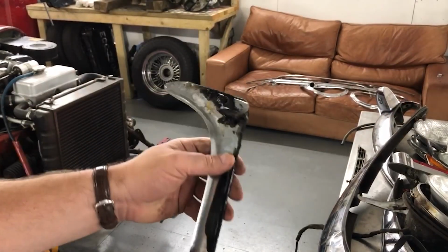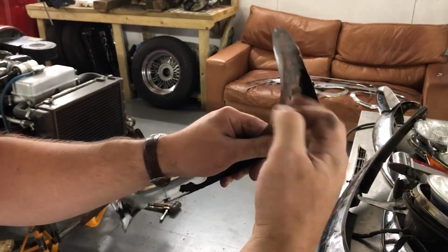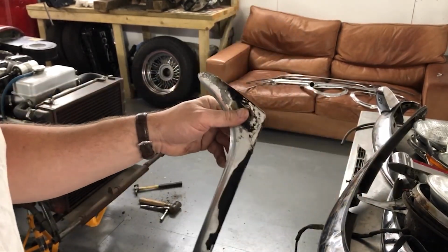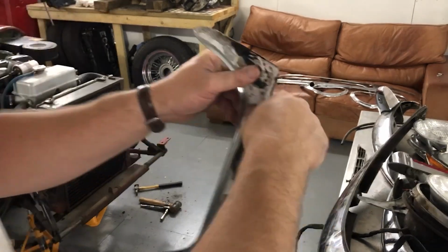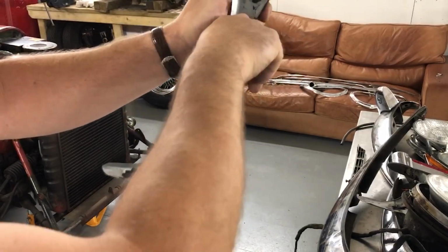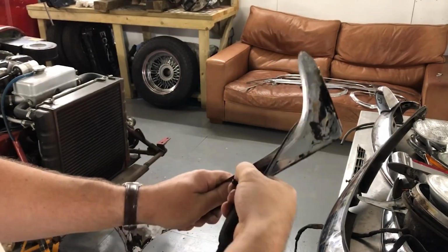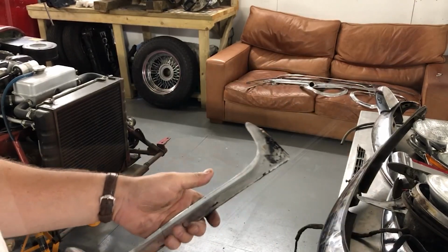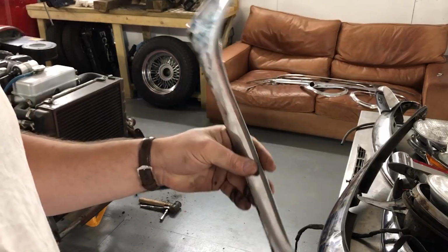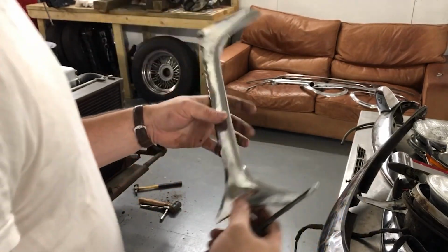These windscreen trims have got this lovely adhesive stuff here that's never going to quite set. So be careful. Whilst it's sticking to me like mad, it's happier to come off the chrome bit at least. Comes off together quite well. There we go. Okay, hopefully that's about the right state to add to the pile over there. A bit of a kink in this, so the chrome platers will hopefully be able to sort that out.